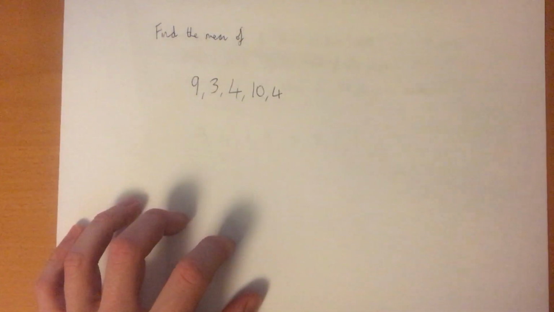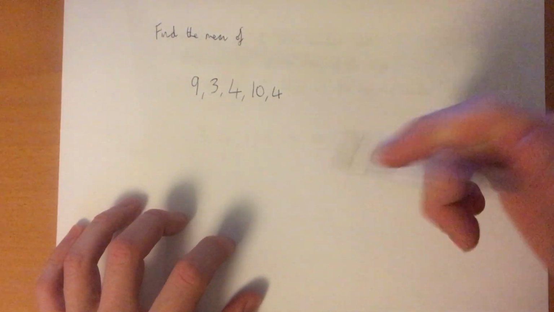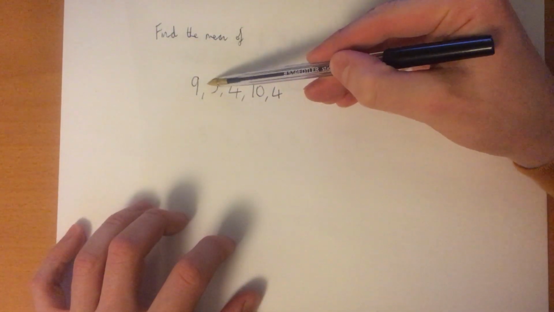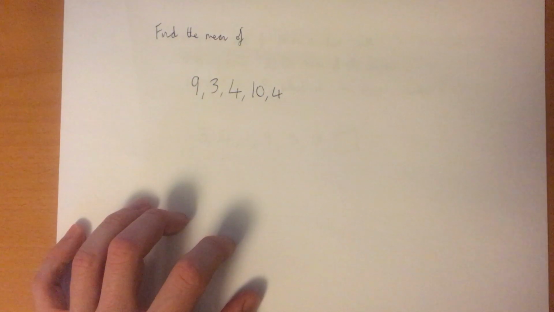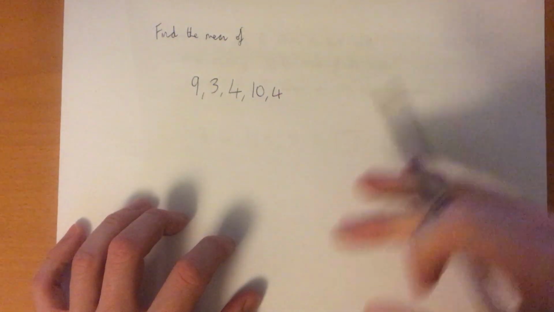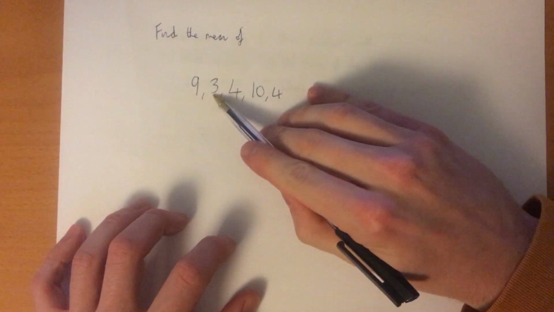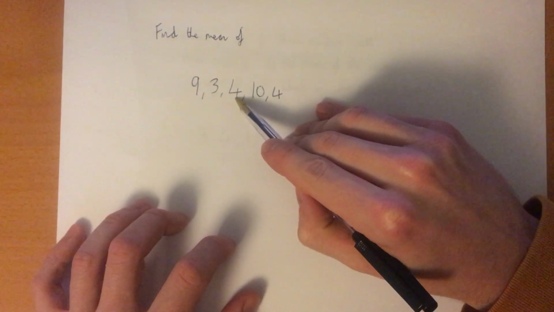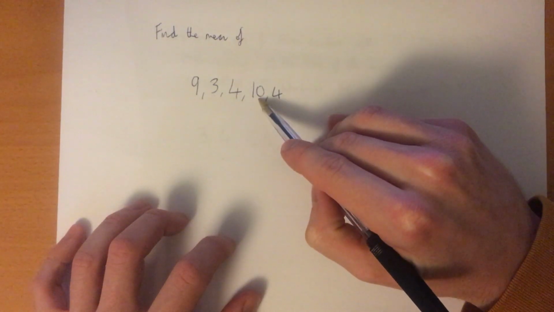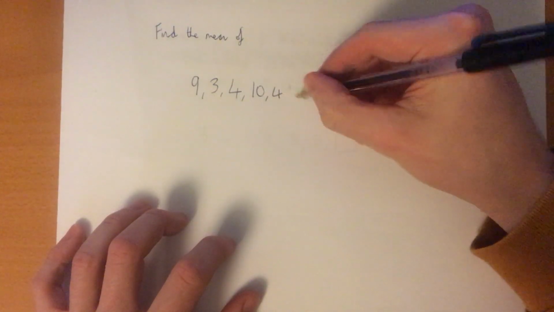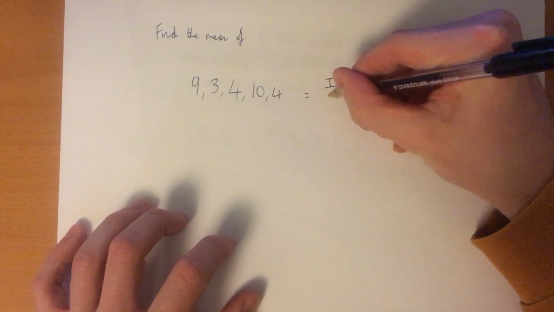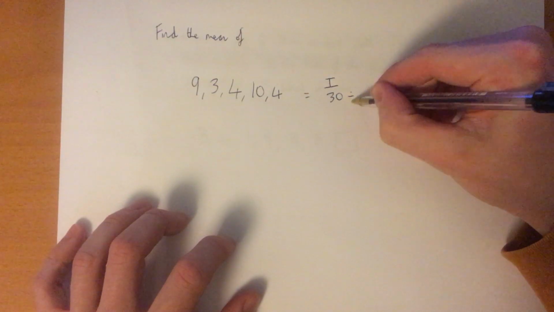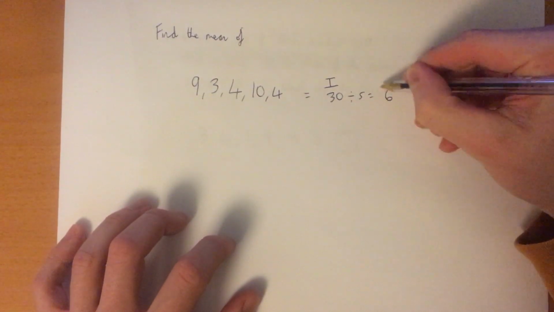Again, we'll go through this one, but then you will see some more challenging ones as the video continues. So, mean is an average where we want to add up to get the total, and then we'll divide by the amount there are, and that's how the average is found. So 9 plus 3 is 12, plus 4 is 16, plus 10 is 26, plus 4 is 30. So the total is 30, and to find the mean, you simply divide by the amount of numbers there were, divide by 5, and so the mean is going to be 6.